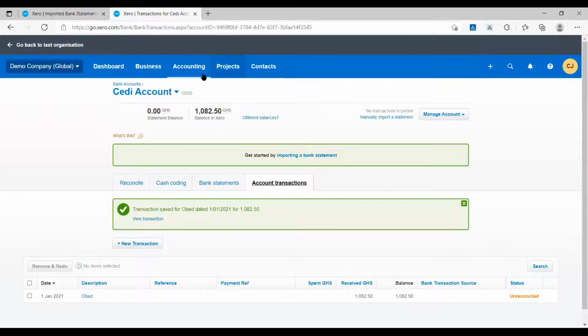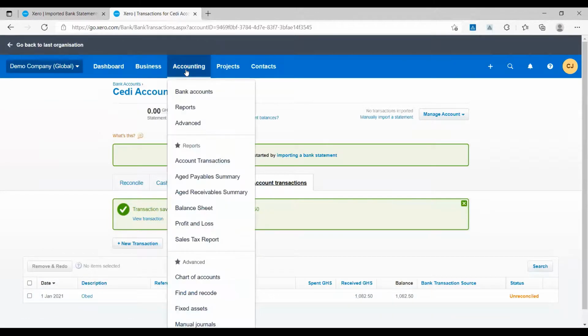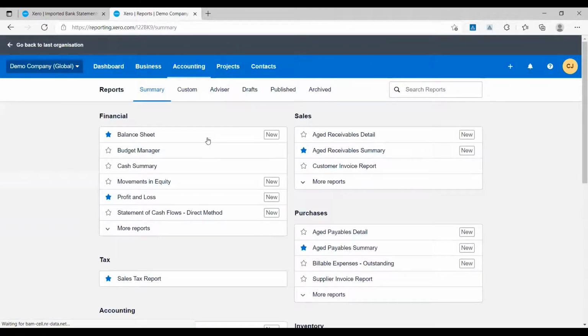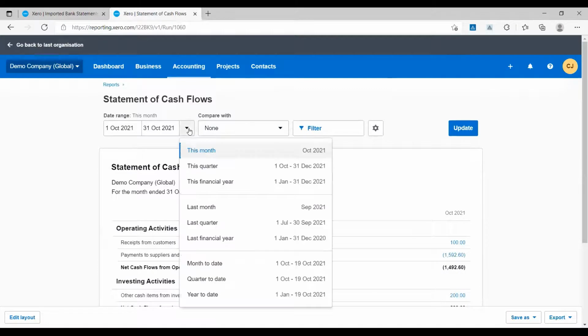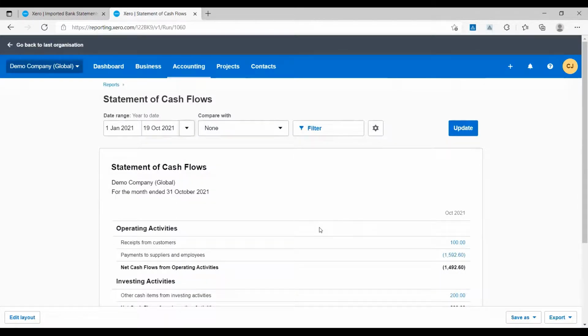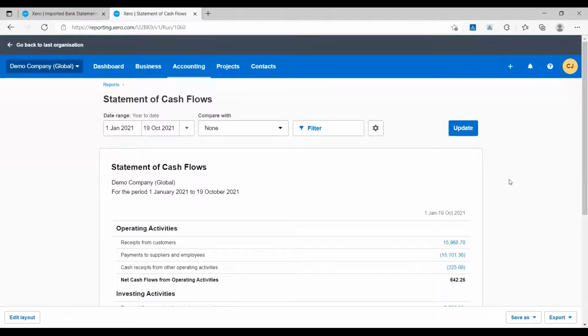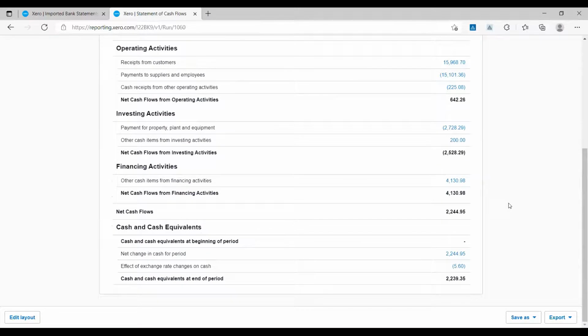Now I'm going to go back to the cash flow statement. I'm going to choose the year to date once again. Okay, I'm going to update. Okay, there we go.